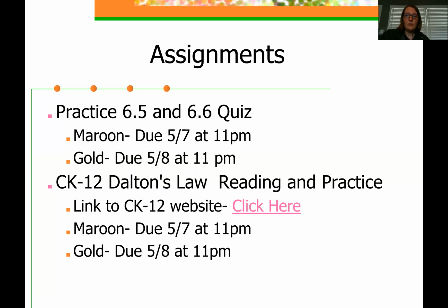And then you have one more of your CK12. You guys have done 2 of these so far, so I don't think you should have any problem. You'll be reading about Dalton's Law. Make sure you click the green View Practice button and make sure you do until you get 10 correct. Not just 10 questions, 10 correct. You can keep going until you get 10 correct. When you reach 10 correct, you get 100%. If you stop before that, you don't get the 100%. So keep doing it. And that's also the same due dates as above.